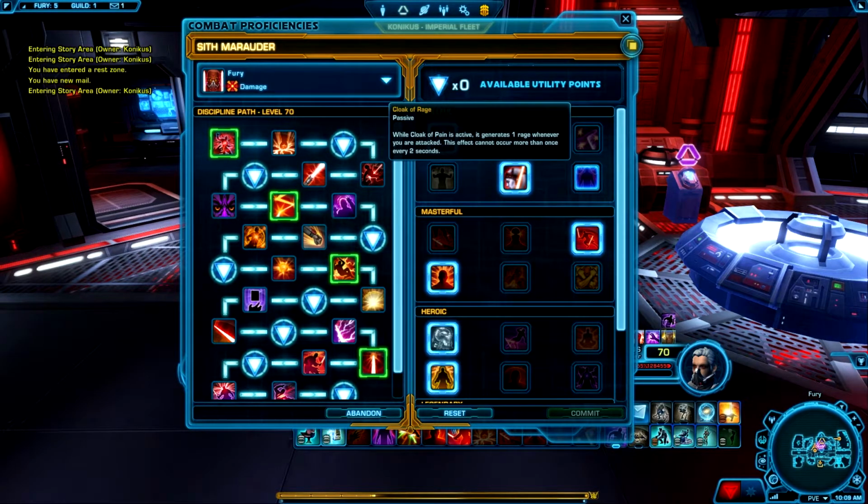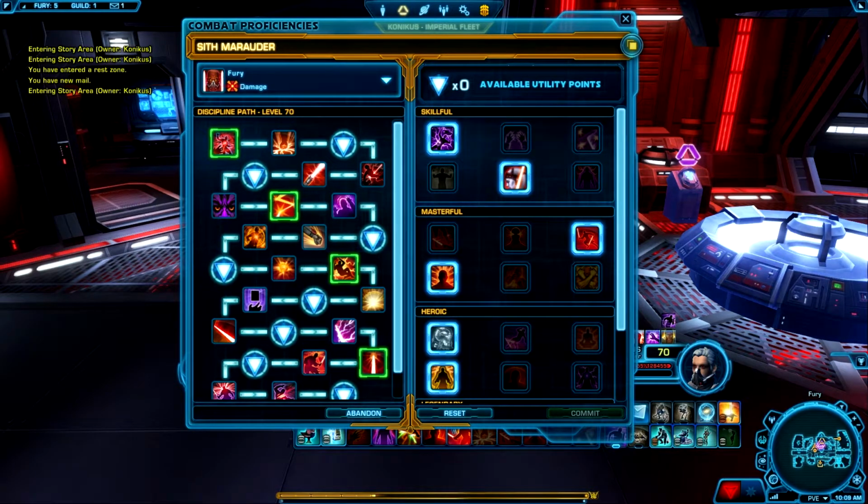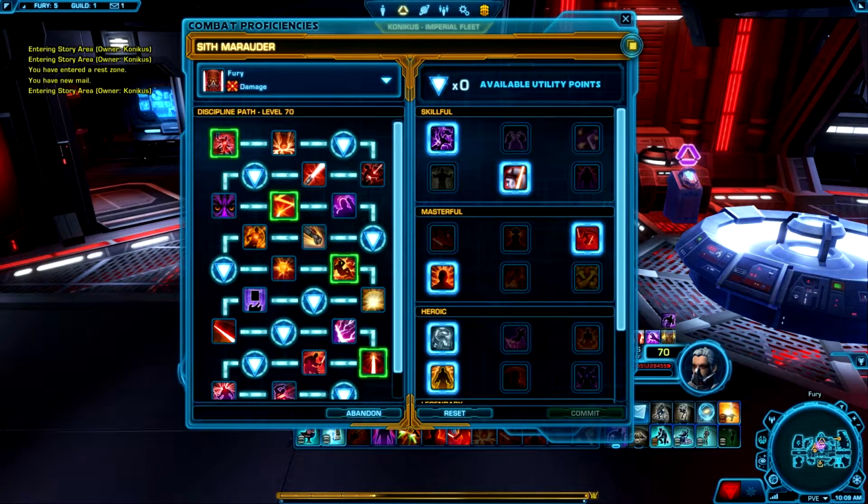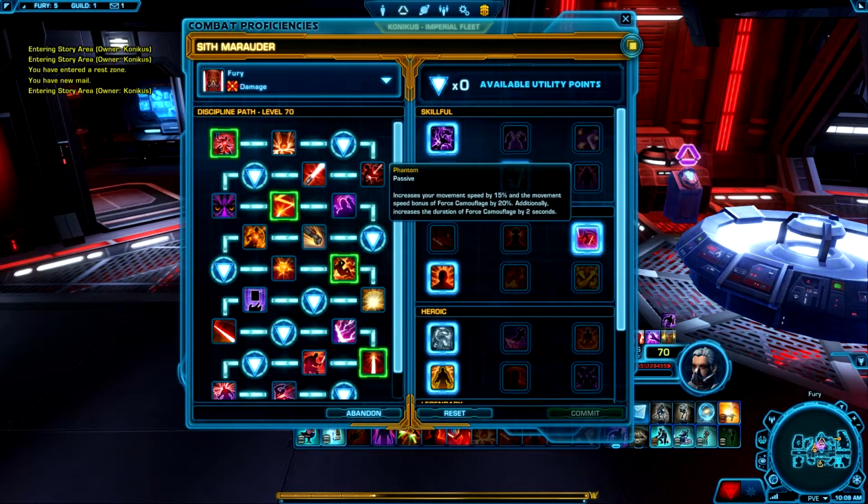Now for my next pair of utilities here, I use Phantom, which increases your movement speed by 15% overall, and the movement speed bonus of Force Camouflage by 20%. Additionally, it increases the duration of Force Camo by 2 seconds. Now, a lot of Marauders will have you use Defensive Roll, which reduces damage taken from area effects by 30% and increases internal elemental damage reduction by 3%.